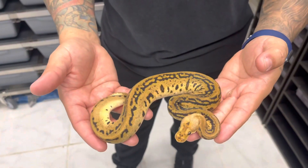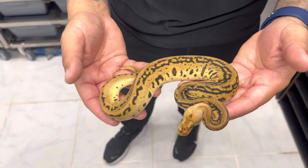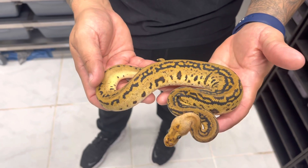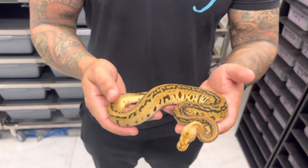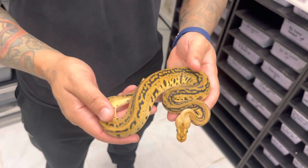We're going to talk about the redhead project that I'm really in love with. Right here we have a redhead batman, possible red stripe — I believe it does have red stripe because some of the other redhead batmans we've made have been a lot more cleaned up than these. This is actually one of my holdbacks. The redhead powerball to me is still the number one combo I've seen so far.